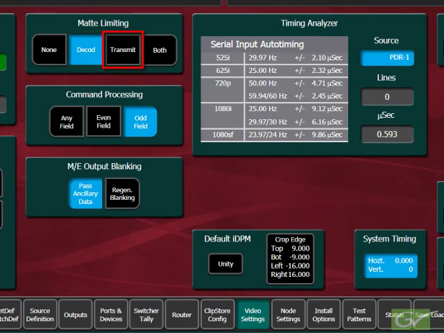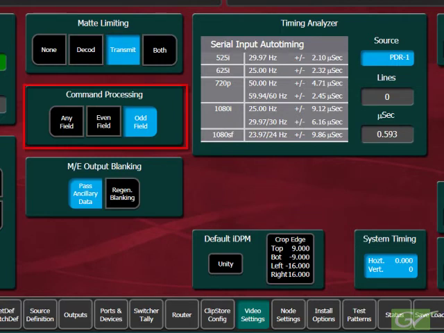The transmittable setting will keep the matte colors legal for analog transmission should the digital output of the switcher be converted into a composite analog format. The both setting will keep all the matte colors generated within the switcher legal for both RGB and for composite analog. The default setting for the matte limiting is transmittable.